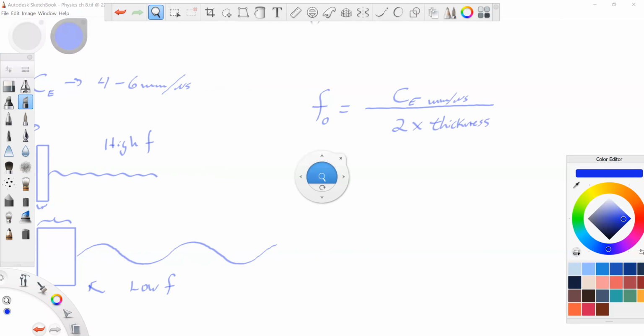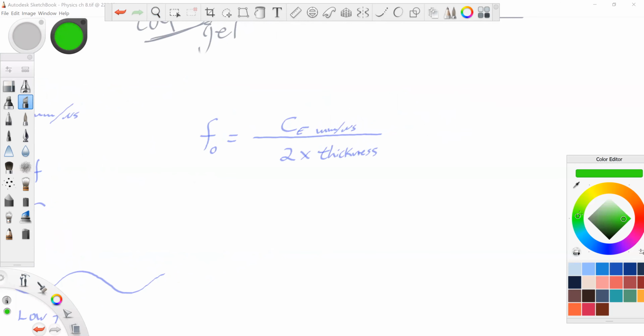This is, guys, with just a little bit of changes, but really not that different. This is the same as frequency, megahertz. Well, I'll skip the megahertz part for now. Frequency is equal to speed of sound over lambda. So we learned already that frequency is equal to speed of sound in soft tissue over the wavelength. Remember, wavelength. It's the same exact thing, and let me show you why. 2 times the thickness is wavelength.